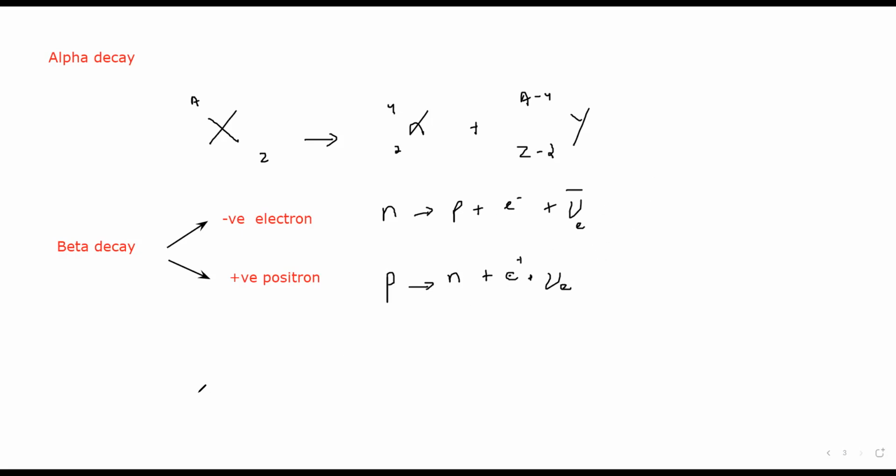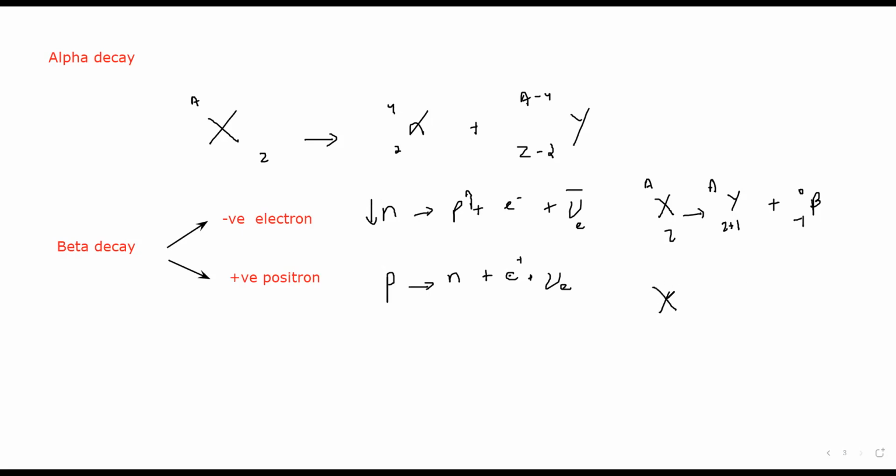So if I write a general equation for negative beta decay, if any element A and Z emits a beta negative or electron, then the nucleon number will not change. Why will the nucleon number not change? Because the neutron number decreases but the proton number increases. Nucleon number is the sum of neutron and proton, so one is decreasing, the other is increasing, and the nucleon number will not change. What happens to the proton number, the atomic number? Because the proton number increases, the atomic number will increase by 1.